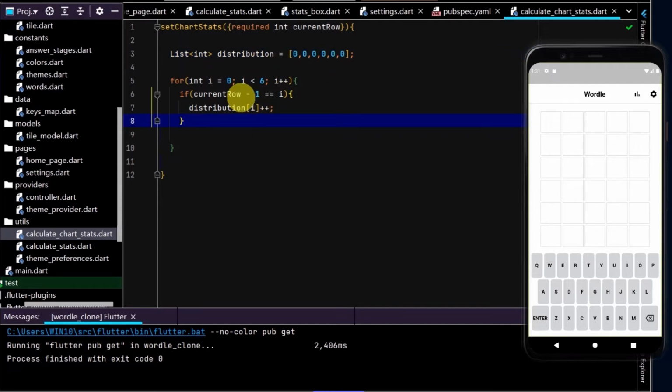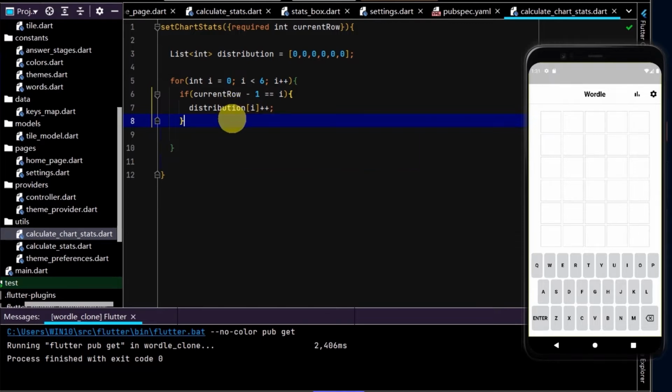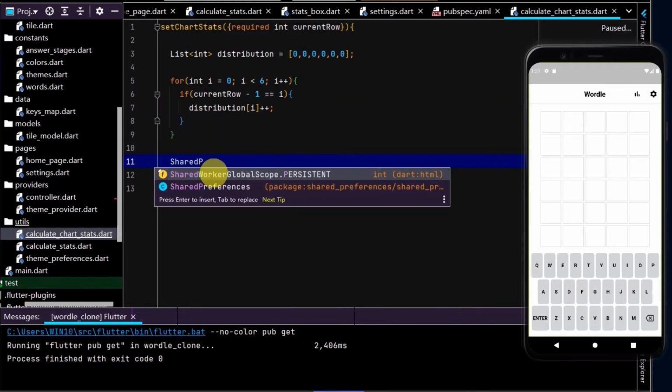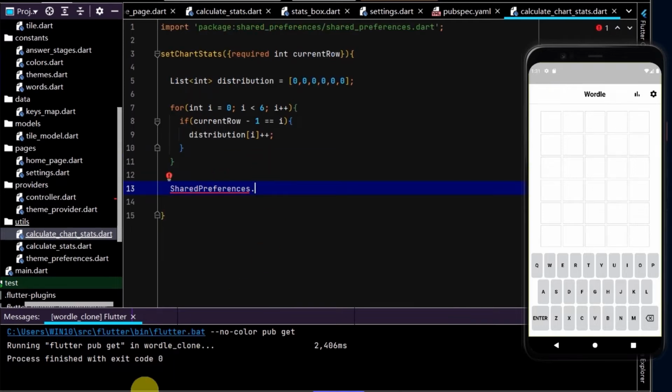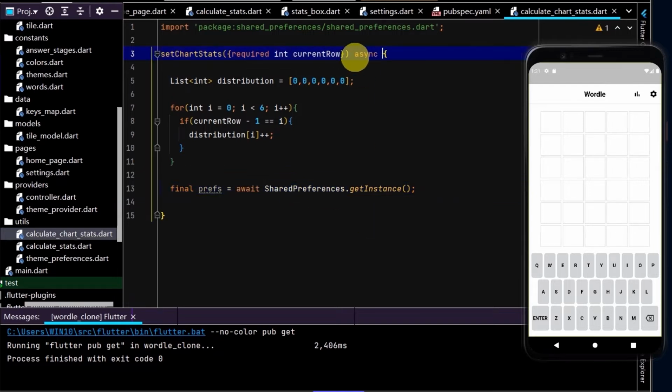Now just like before, let's save that data locally to the device, so if we close the app and then reopen it, that data is not lost. To do that, let's also use our shared preferences package. So the first step there is to call the get instance method to get an instance of shared preferences. Store that in a variable we'll name prefs, and we need to await this because a future will be returned. And when we're dealing with a future, we should use the async keyword up here in the method.